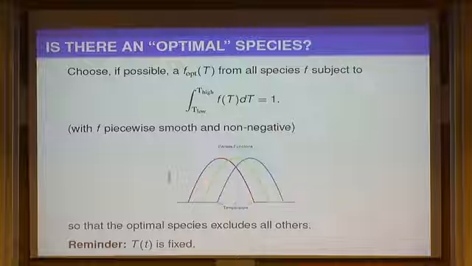So here's a few examples. You could have the red, green, or blue species that like different temperatures, say. T is always fixed at the beginning, and then you just look for the optimal species F. The issue is, it's true that you can break exclusion by introducing this time variation, and so you can get more than one species to coexist, but it may be the case that in the end, there is an optimal species that can exclude everything still. So you get back to exclusion.